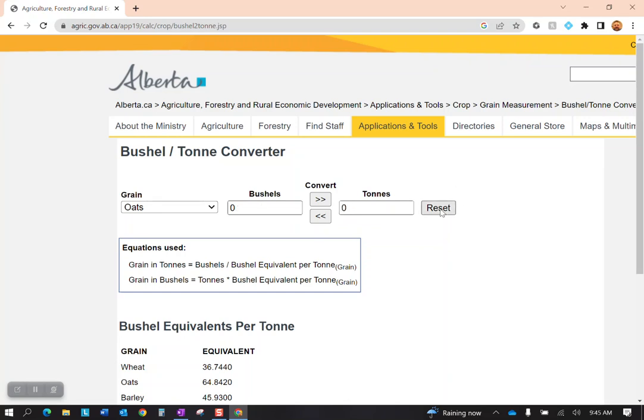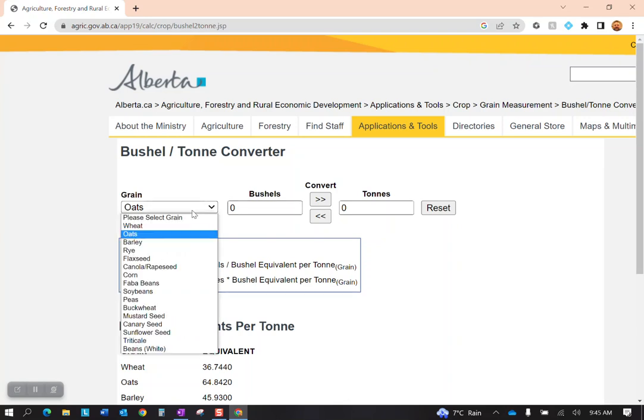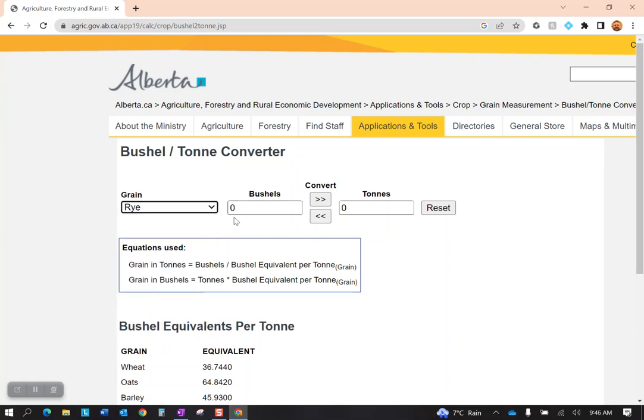Right? So then you can press reset, play around with the converter. Top arrow is from bushels to tons. Bottom arrow is going from tons to bushels. Okay? You can pick a different grain. So you can pick rye. Okay, so let's say the volume of your trailer is 50 bushels. So let's convert that, 1.27 tons. Yes, you can hold it, or no, you can't. Say you can only hold 1 ton because it's a small truck. That means you can only carry 39 bushels. Okay.